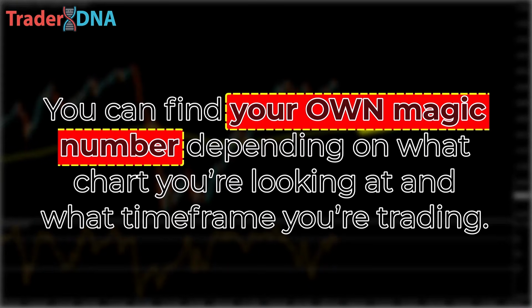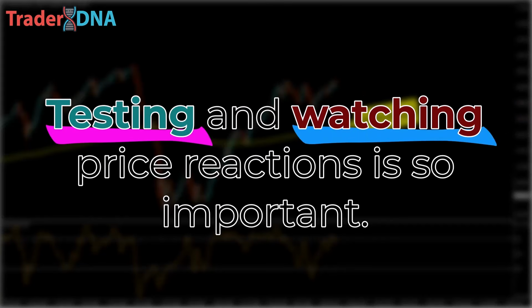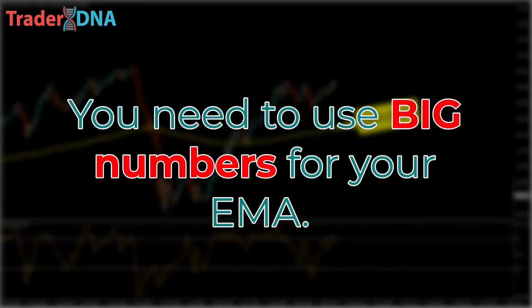Maybe on another chart, the market respects the 150 EMA or the 100, or maybe even 250 or 300. That's why testing and watching price reactions is so important. And here's something you cannot forget. Since this step is all about finding the long-term trend, you need to use big numbers for your EMA.